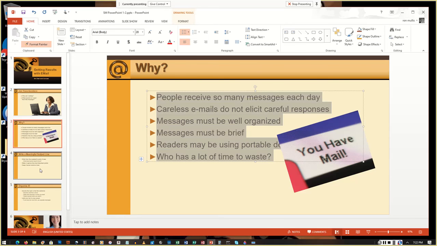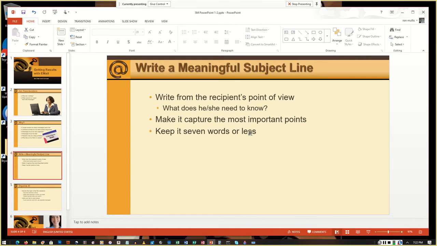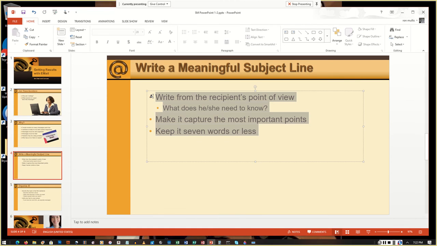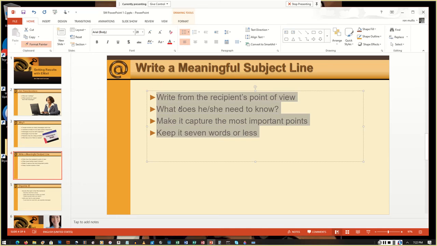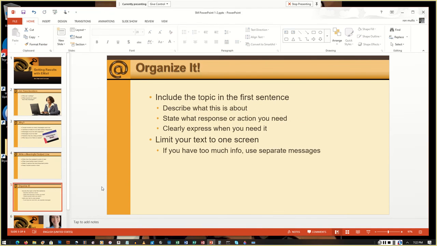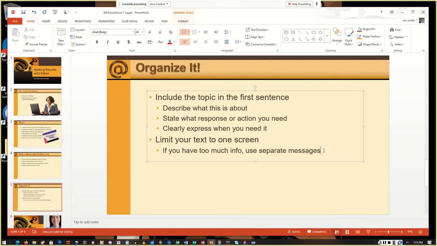So I'm going to click on slide 4. And I am going to select those. And you see that changed. And then I'm going to select slide 5. I think I turned off the format painter.